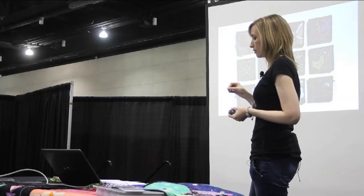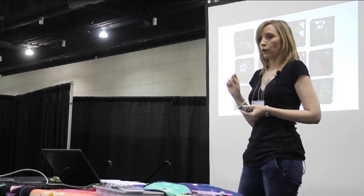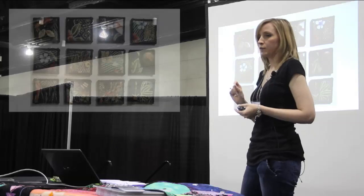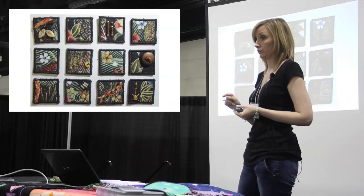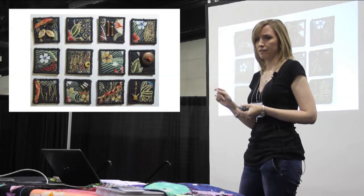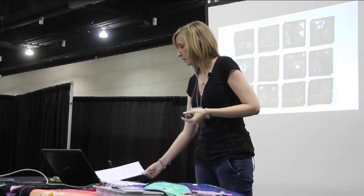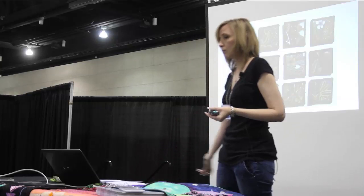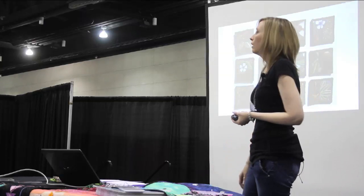And as I made them, I took photographs and I sent them to my mother, because she's always the first person I show things to, even though she is not a quilter. She doesn't even do fabric anything anymore. She keeps dumping all of her old fabric on me. And so I had these 4 sets, and then I said, what am I going to do with them? These are great, but what do I do with them?